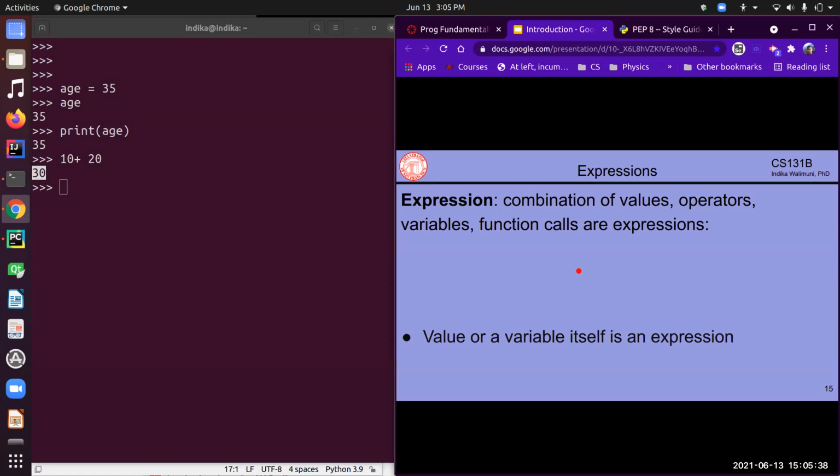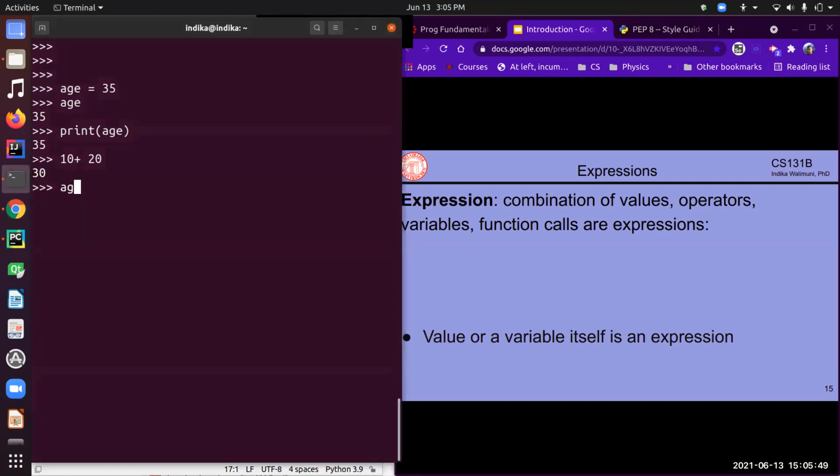If you take a value or an object or a variable itself, it's an expression too. Let me show you that as well. We go here: age. I already have it as a variable, 35. If I just enter that, it will print the value of it.